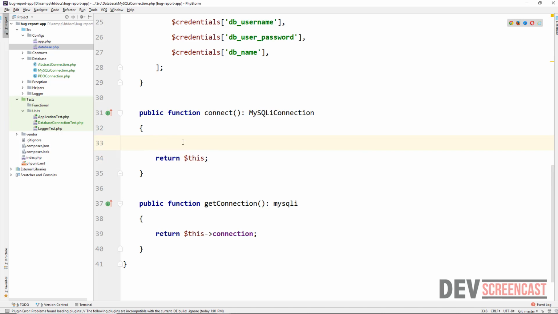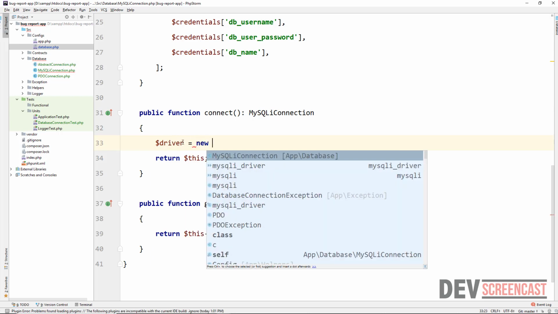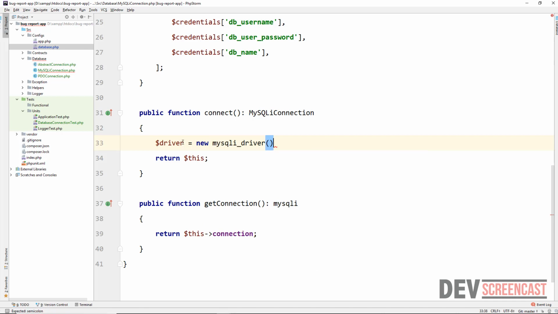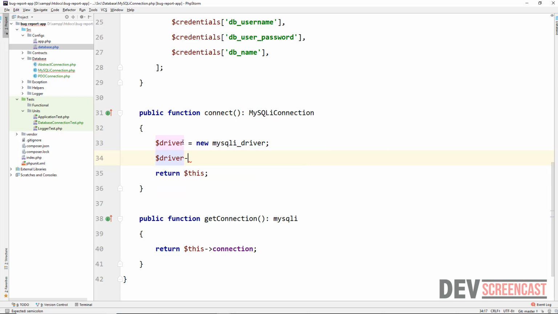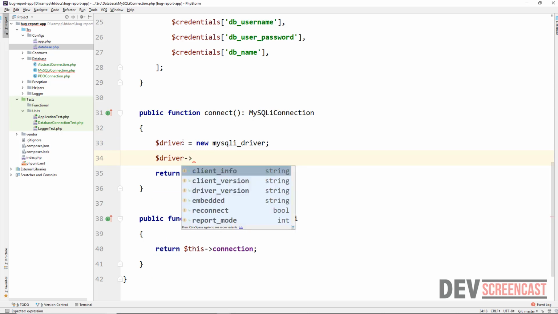So the first thing we want to do here, we want to ensure that we are able to actually handle exceptions properly. So we're going to say the driver be equal to new MySQLi driver. And then we can set the exception state that we want for this MySQL connection. So we want it to report exception.